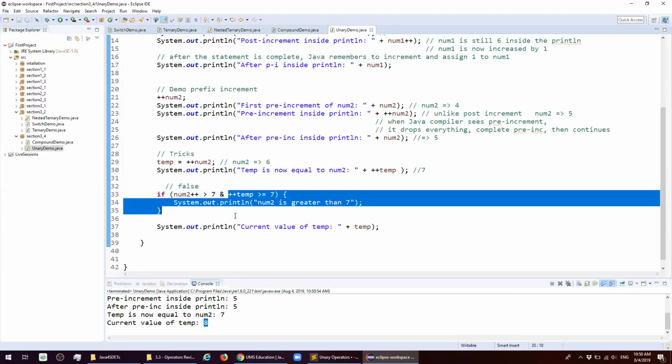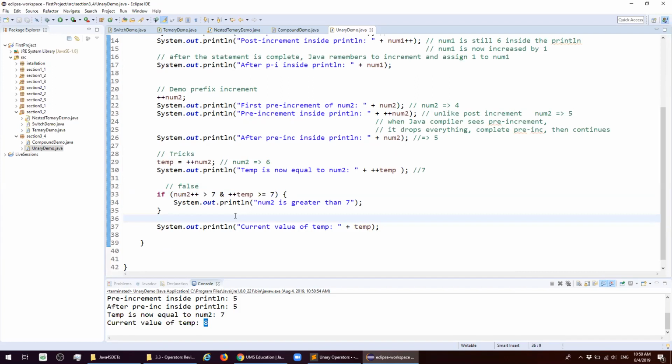Practice on these things, practice on pre and post increments. I can say that our most common usage will be post increment. Pre increments can be used in certain cases when we have a specific logic, but your most common use is going to be post increment. Do get comfortable with pre increments. Do put yourself in the compiler. Every time you see pre increment, stop everything on that line of execution. Do that first, assign it to the variable, then come back.